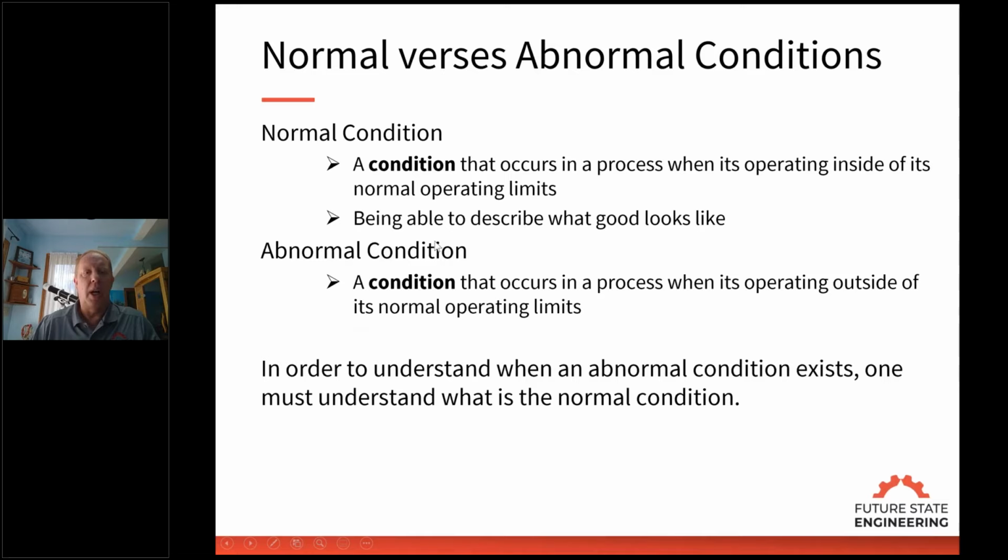Think about your car. As long as there are no lights on in the dash, then it's probably normal condition. If the dash has no red lights, then it's normal condition. If I have a yellow light or a red light on my dash, such as the fuel getting low, that's an abnormal condition. I need to take corrective action. I need to stop and get gas.